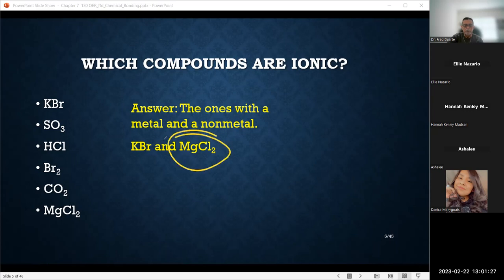This one right here. What would its name be? Magnesium chloride. You got it. Okay. Not dichloride, because remember, ionic compounds, no prefixes. So we got potassium bromide, magnesium chloride, and yeah, there we go. So you'll see as we proceed with making compounds, I'm going to throw in, name that compound.